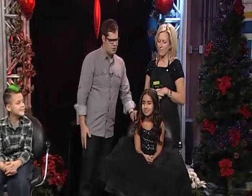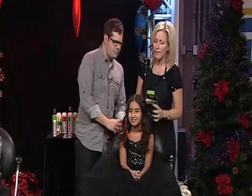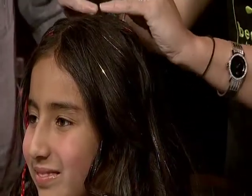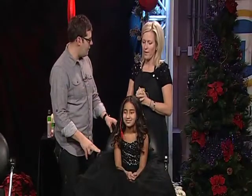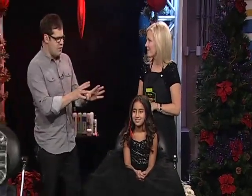This is just great. Okay, well, Shanti's got a lot going on. We have bling strands in here. They come in multicolors. What bling strands are is they look like tinsel. They knot into the base of the hair. They can be ironed, curled, washed. They last up to 5 months. And it's a new trend, and it's fun for Christmas. You're adding a little bling in the hair. And it's subtle. Of course, Shanti's sitting under bright studio lights, so they're showing up a little bit better, but it's that nice kind of classy touch, but it's not wild.